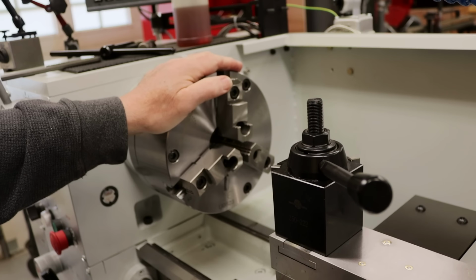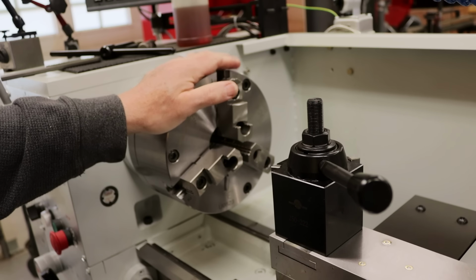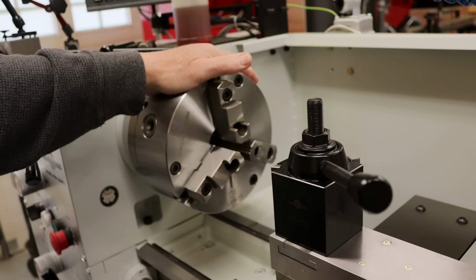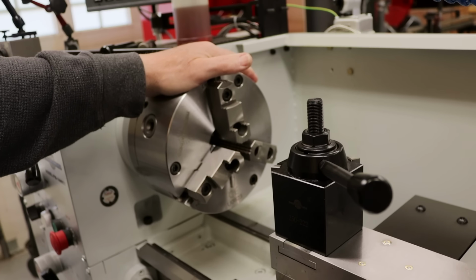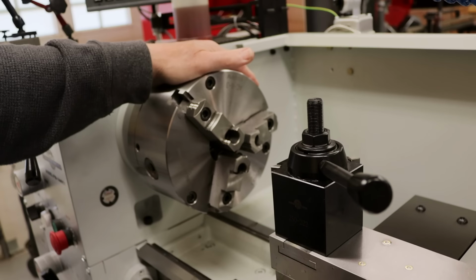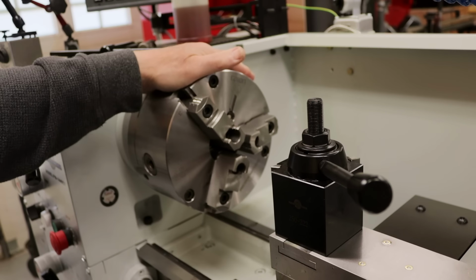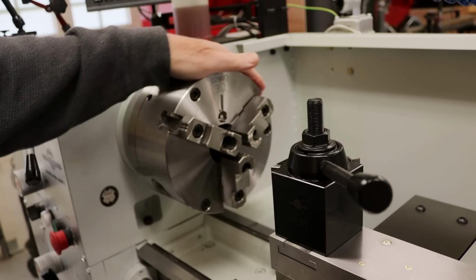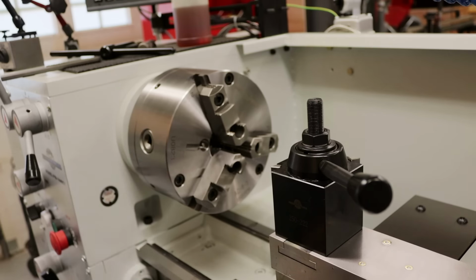I think it's good enough for my needs. You could probably tweak it a little bit more and get it down to a couple of tenths maybe, but I'm not sure that's necessary. I may come back and do that at some point, but 5/10, half a thou is pretty close. So we're going to leave it like that.